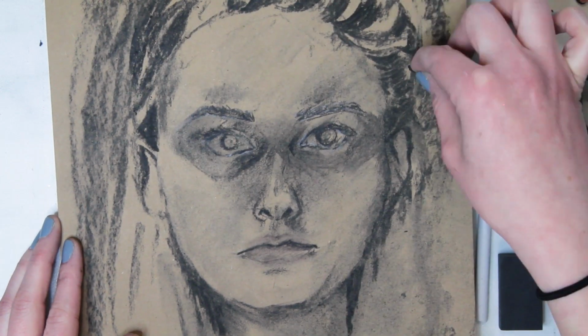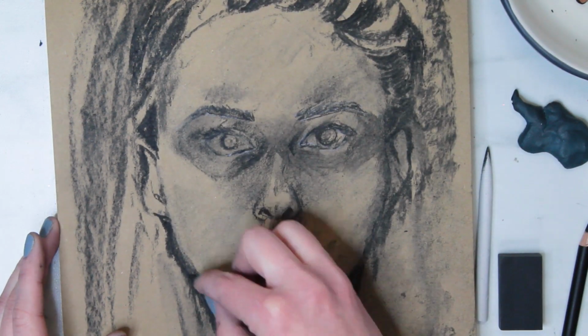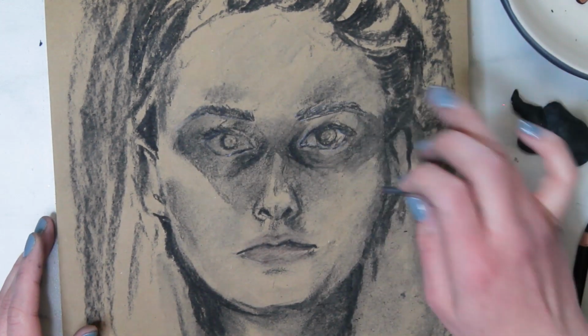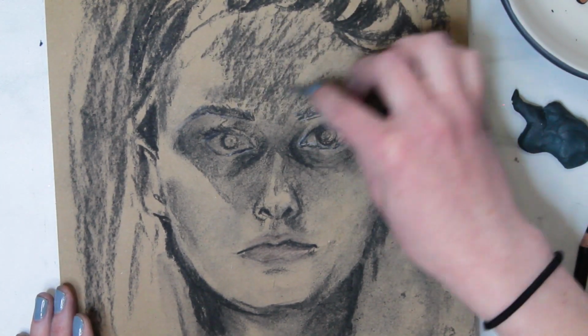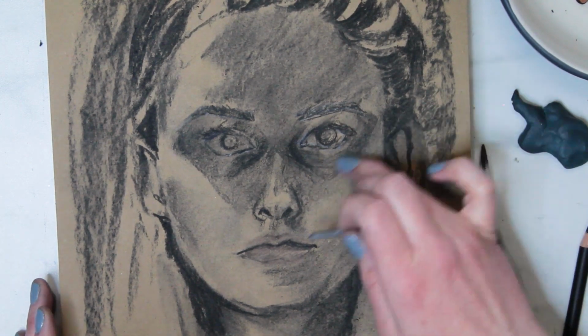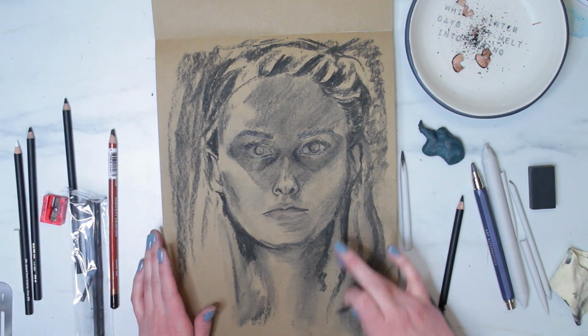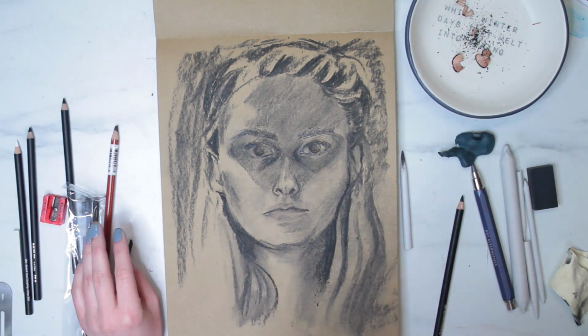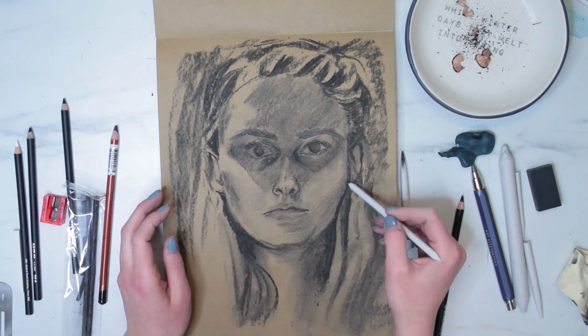I did keep coming back in with the Vine charcoal when I wanted to map out large areas, especially in the hair. There was a lot of dramatic lighting on my face because I have my ring light above me filming and lighting the scene so that you can see what I'm drawing. So that cast a lot of bright shadows on my face. So the Vine charcoal was really helpful for carving out those edges.